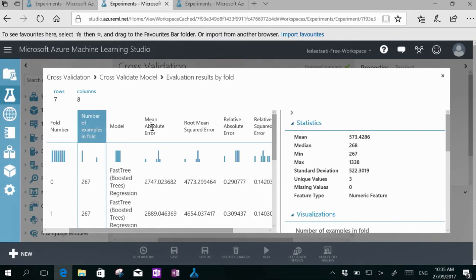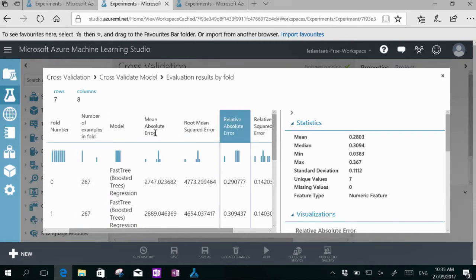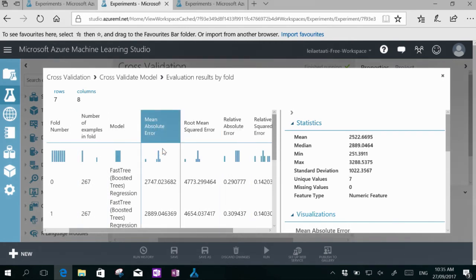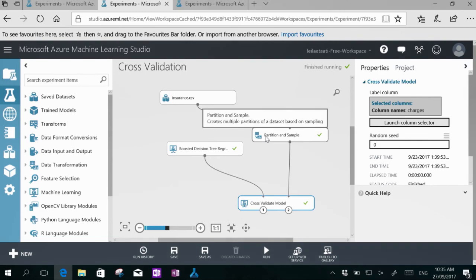Okay, so what's the rest? The rest is the evaluation result, which is a kind of error. So it shows that if I apply my machine learning to the first fold, I will have this amount of error. If I apply it to the second fold, I will have that. So you have an idea of how your model will be, how your data should be, how you can apply machine learning, and how accurate it is. Okay, so back to the slides.